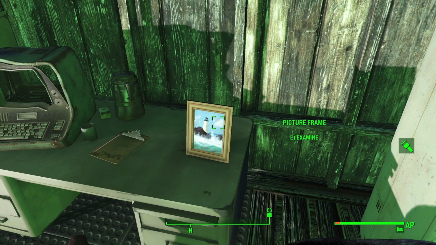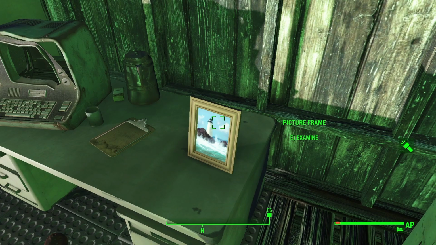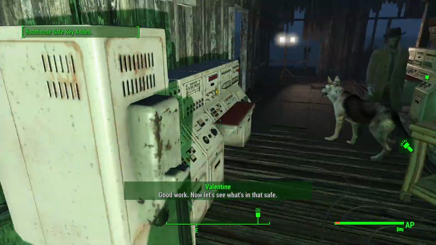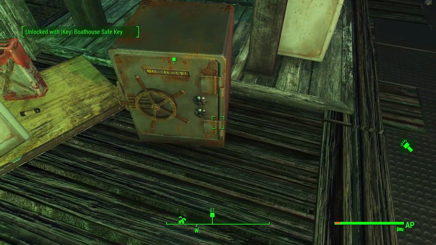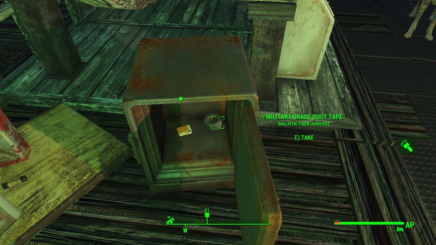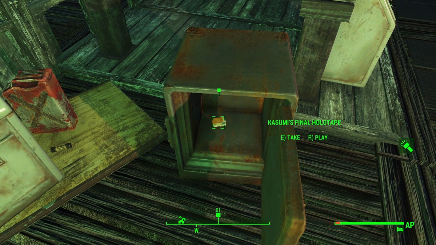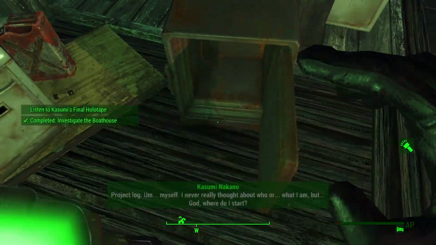Picture where the key is, and when you mouse over this picture, it says examine. Good work. Now, let's see what's in that safe. Well, military grade duct tape, always good because ballistic fibre is very rare. And let's have a look at this. Project log?